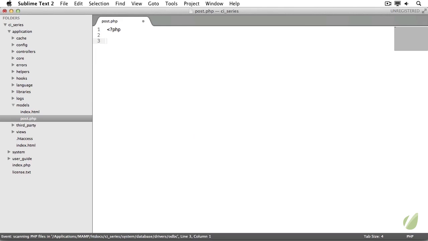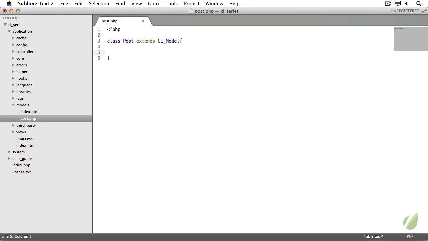We're going to open the PHP tag. The way that you start a model is you create a class. Each model is a class. So I wrote class post extends CI_Model. You can see class post, the post is the name of the model, post.php, and it extends CI_Model. What that means is this model is going to share all of the classes and functions that Codeigniter models have.